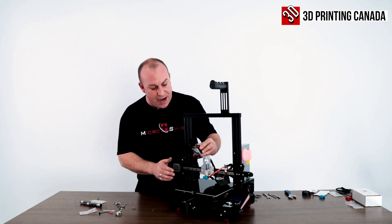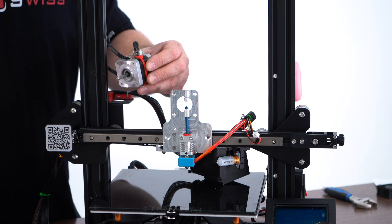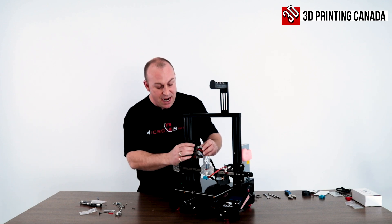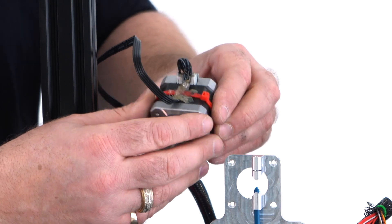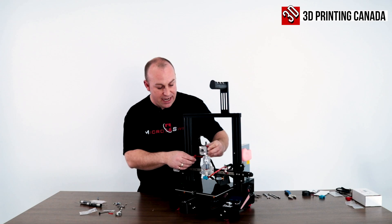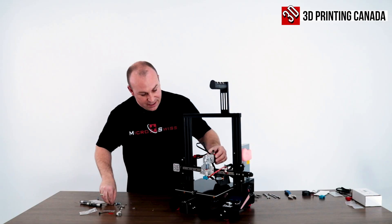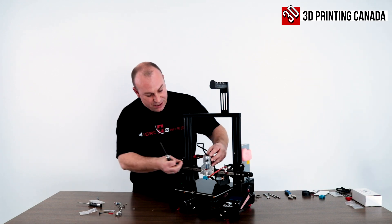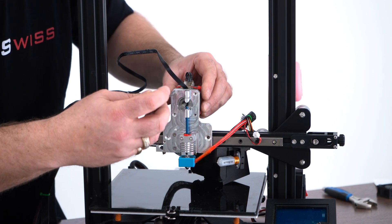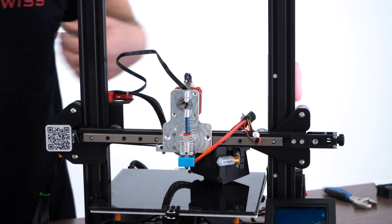Moving on to step four: installing your extruder motor and all the extra accessories like the extruder lever arm, spring, et cetera. A few tricks I like to do: I like to zip tie the cable to the motor whether you're using the linear rail system or the direct drive system for an Ender 5 or Ender 5 Plus. I also take some hot glue and put it around the connectors — that avoids any shorts in the future from the wire moving around on the X gantry. That way you won't have any bending at the actual JST 5-pin connector. Then I always take one screw to start, snug it up so you have some play to make sure everything else falls into place correctly.